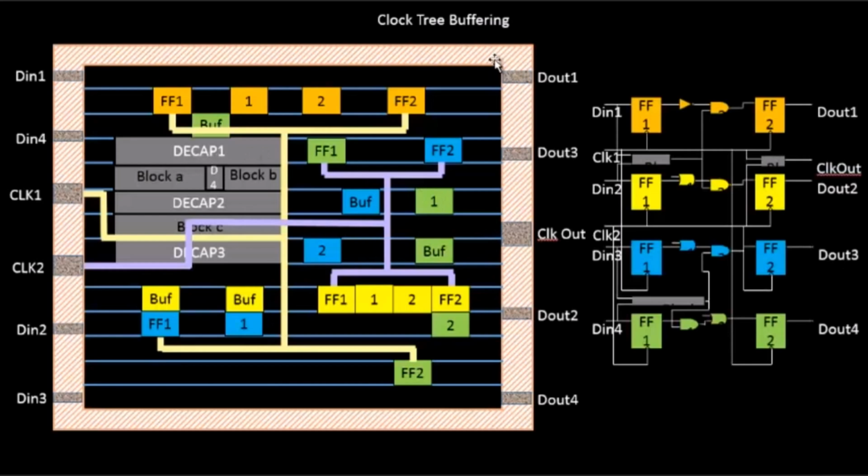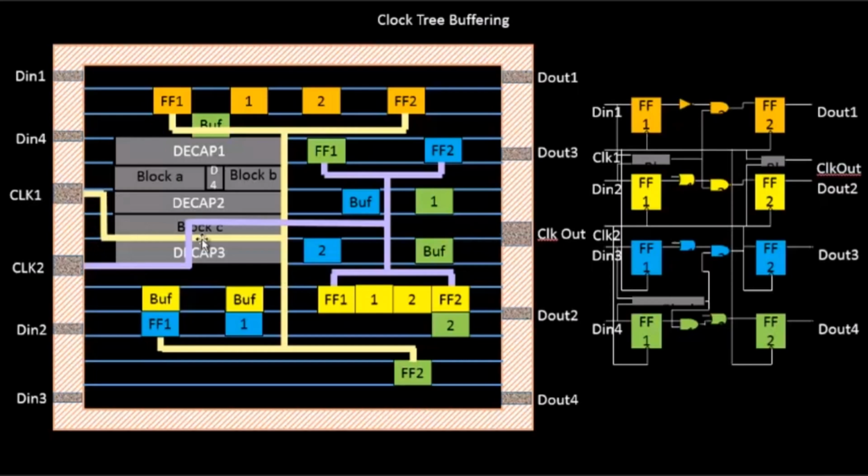In this particular slide, I have taken a circuit from one of my own videos which I have been delivering under the section called VLSI Academy. You might want to have a look at those VLSI Academy videos, so that you will understand where this diagram is coming from. Over there, we took a small sample circuit with 8 flops and tried to implement that circuit on a chip. We had 2 clock ports.